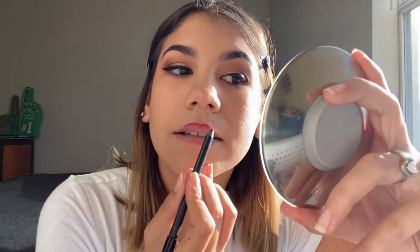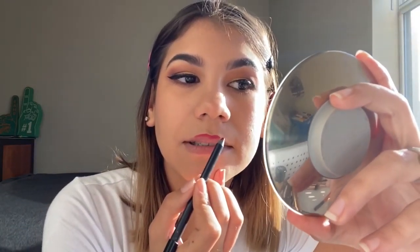Honestly, sometimes I hate outlining my lips because I'm not that good at it. We'll figure this out together. And then I just follow my natural lip line. And I heard, this is what I've been told and what I do, I look ridiculous like this. But by the time you get down here, you need to meet at your natural lip point in the corner. So if you start off big down here, you gotta slant down to meet your natural if you're overlining your lips.